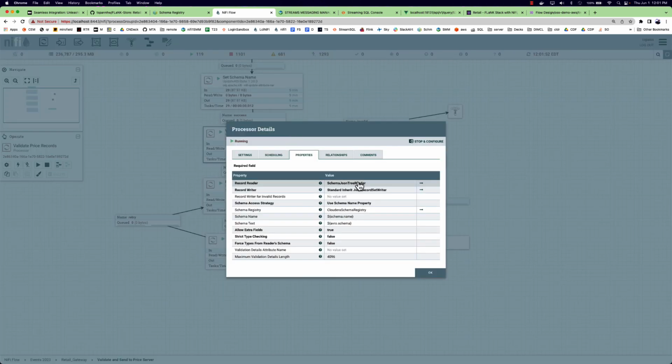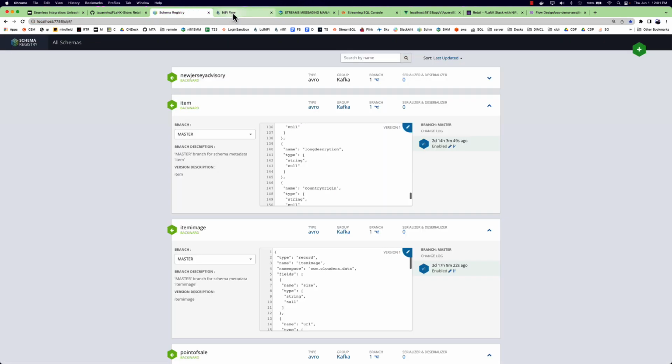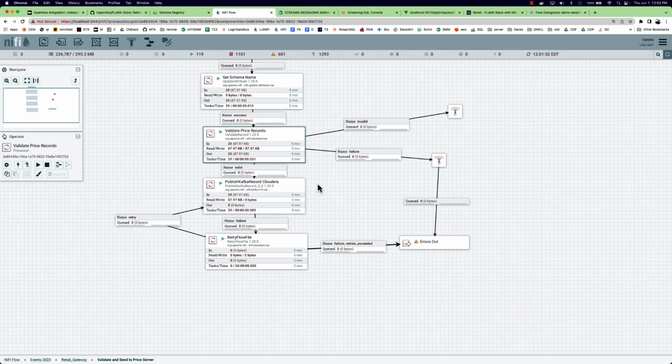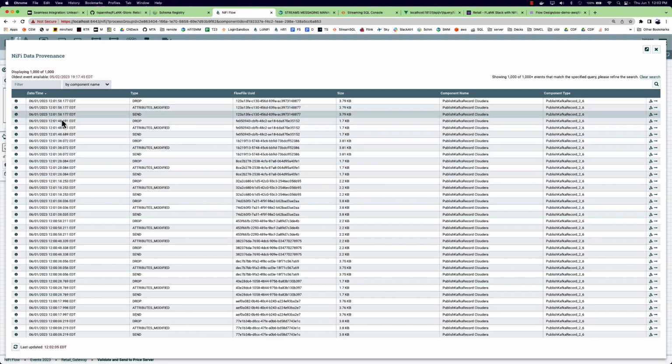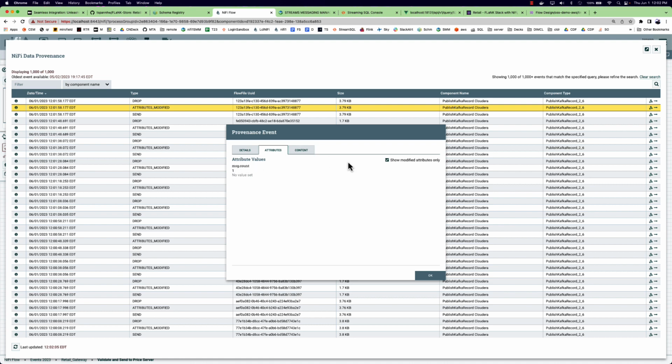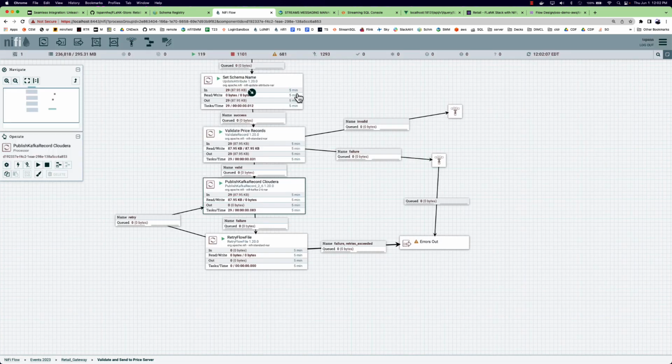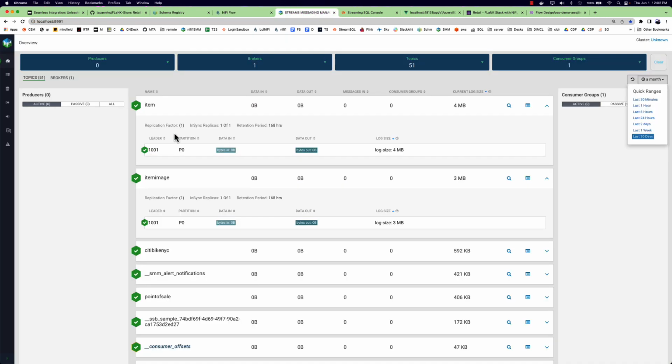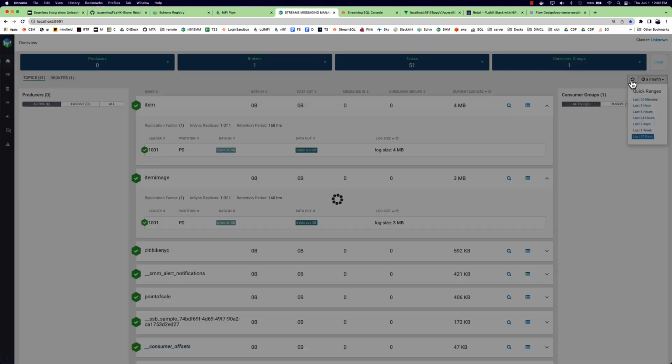Here is a cool one. I'm validating it against its schema that we set up in the schema registry so that we're sure this is good data. I don't want to send junk into my Kafka. And let's make sure we're sending data to Kafka successfully. Okay, this message went. I can see the size. Let's check Kafka. Bunch of data is coming in here.